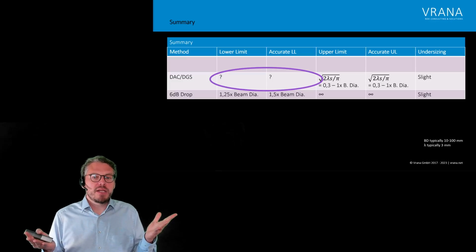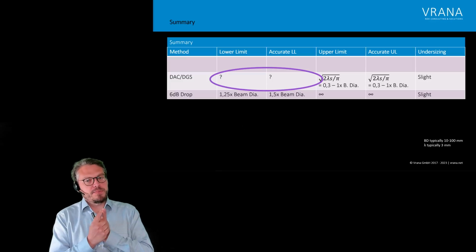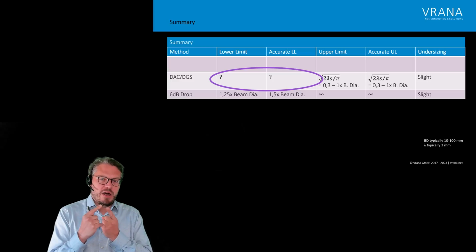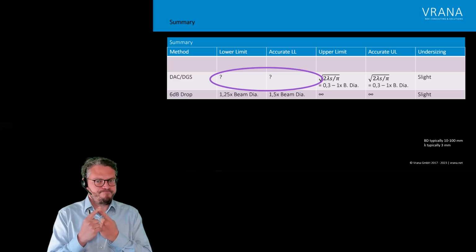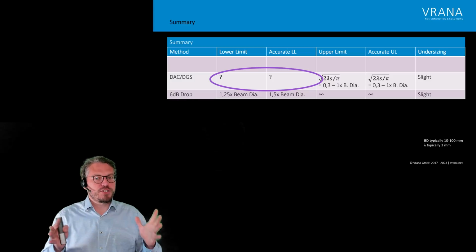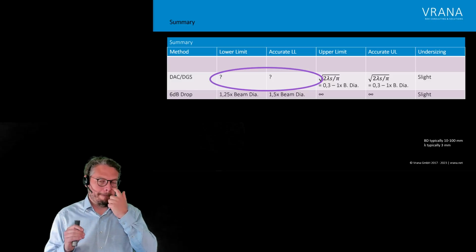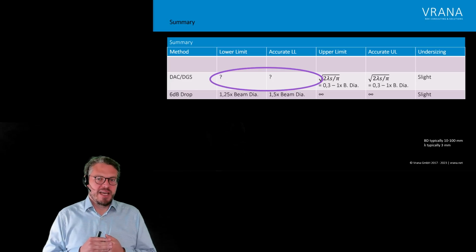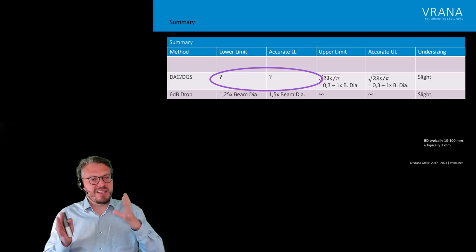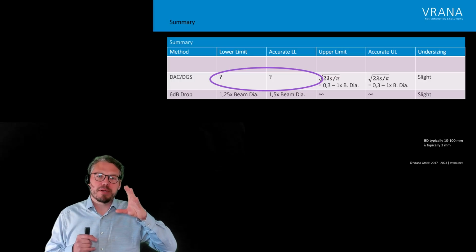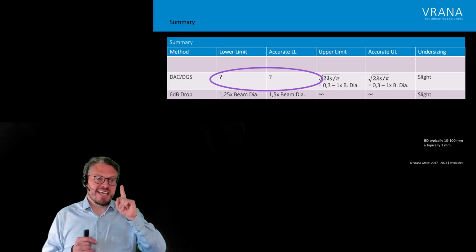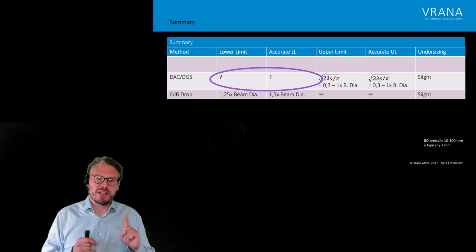So what's really the lower limit? To determine it, we could do experiments or we could do simulations. Now, experiments. Have you ever tried to produce a number 1 flat bottom hole? Yeah, that will be challenging. And now instead of going to 0.4, let's say we want to do a flat bottom hole with 0.1 millimeter. That will be a real challenge. That's challenge number 1, a technical challenge.